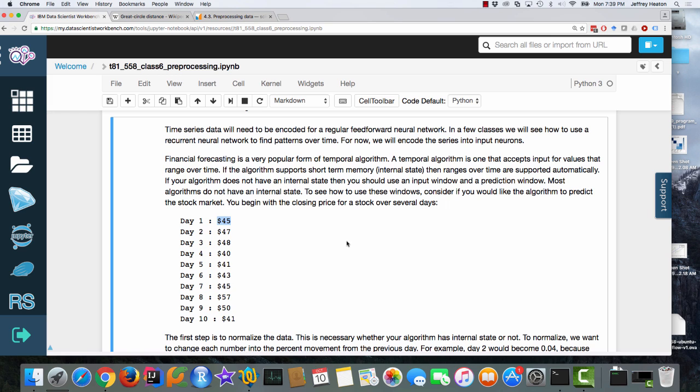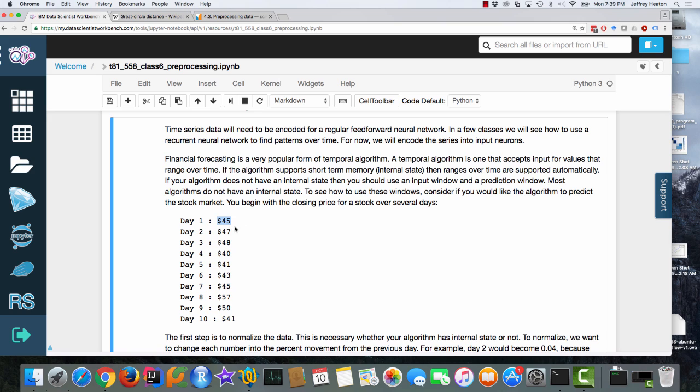If you just put one input neuron where you had 45, your training data would be very inconsistent, because your training data might say, okay, 45, but then the next day it was 46. Then you might have another case where it was 45, but the next day it was 40. It's just not enough data to make an accurate prediction.